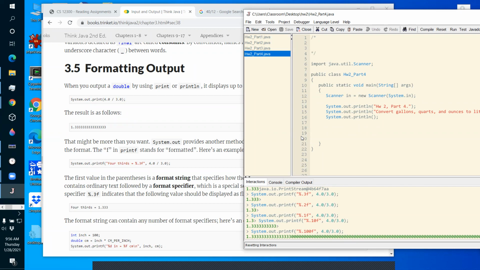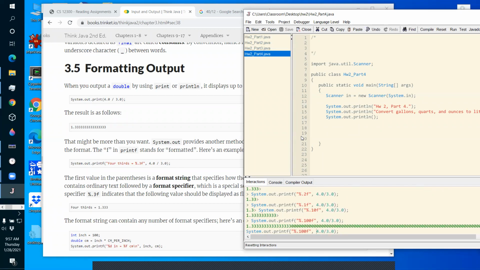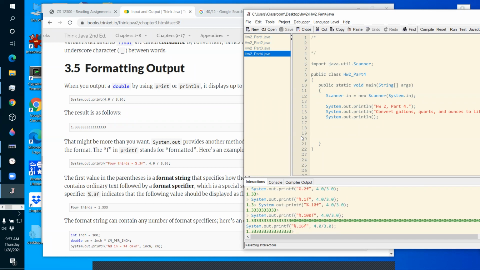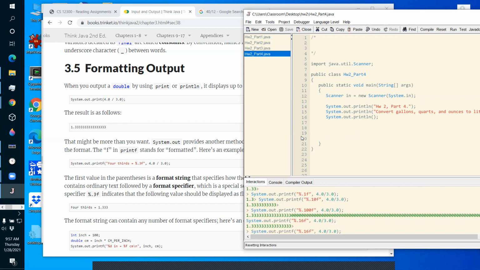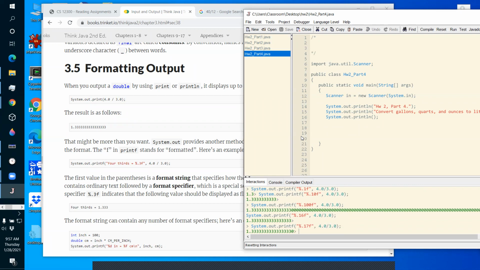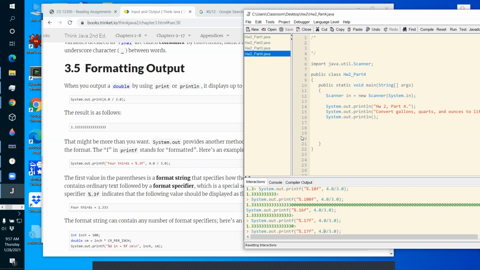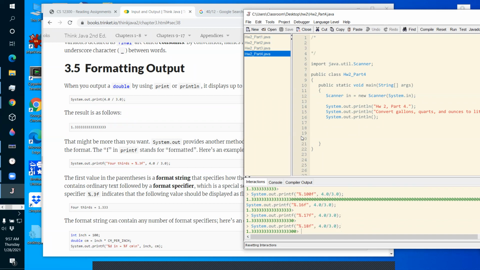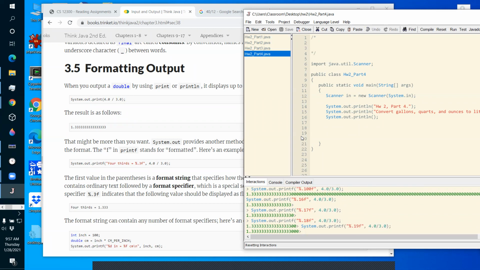The double only has 15 or 16 decimal places in it. So if I ask, the double has, I think it's about 16 decimal places in it. See? Now, if I try 17, I'll probably get a 0 at the end. See, it made up that 0 at the end. If I ask for 18 decimal places, it's now making up decimal places. It's just making them up. It's just adding zeros at the end. Numbers in Java have 16 decimal places.